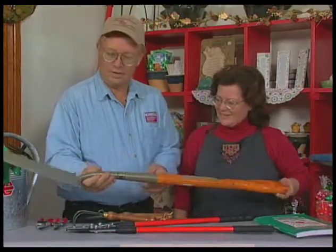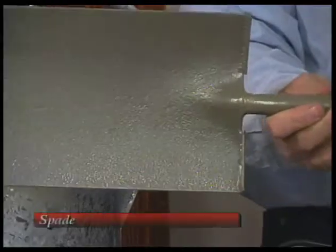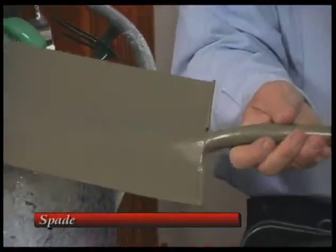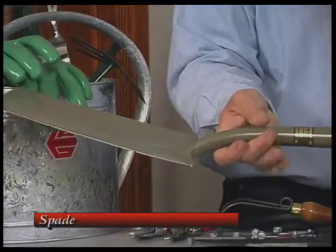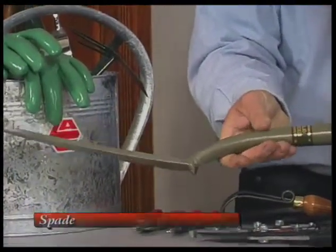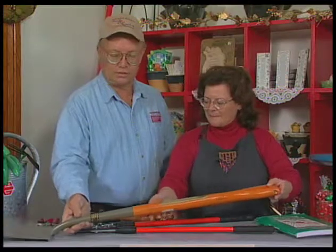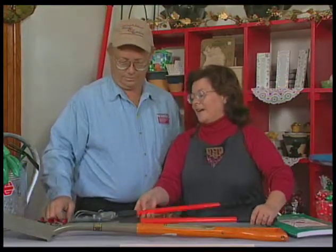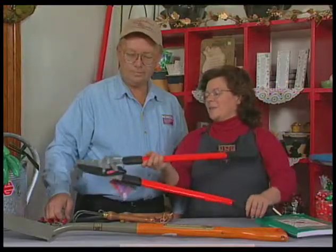This is a good high-quality tool, and as I've mentioned before on tools, we do want to try and buy high-quality tools to start with. They'll last a lot longer, and if you take good care of them, they'll last you forever. That's a good quality spading fork. The other thing that I really like, and I own a pair of these already, so you don't have to buy me these.